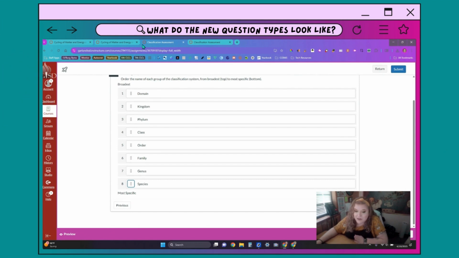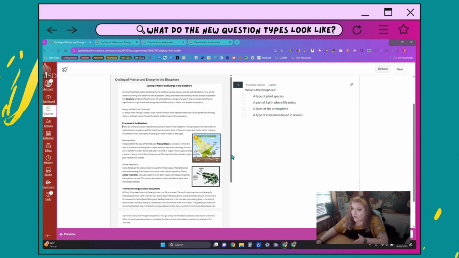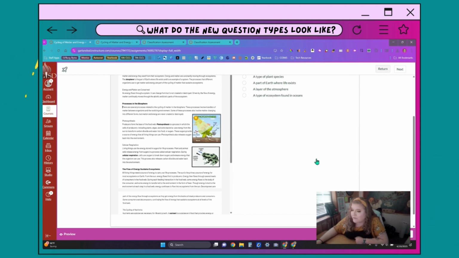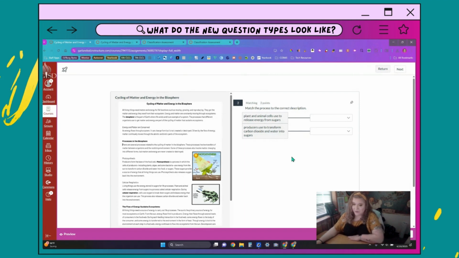Another type that I want to show you is the stimulus. So they have been giving us a lot of really great reading material for science lately, and I wanted to show you that I still put this in quizzes. We put this in as a stimulus, and then it mirrors how they would see it in STAR or a CBA. This is just a regular multiple choice, but I just attach the questions and they can keep going. It even works with different question types. So this one is matching, and they have to match the definition to the question.